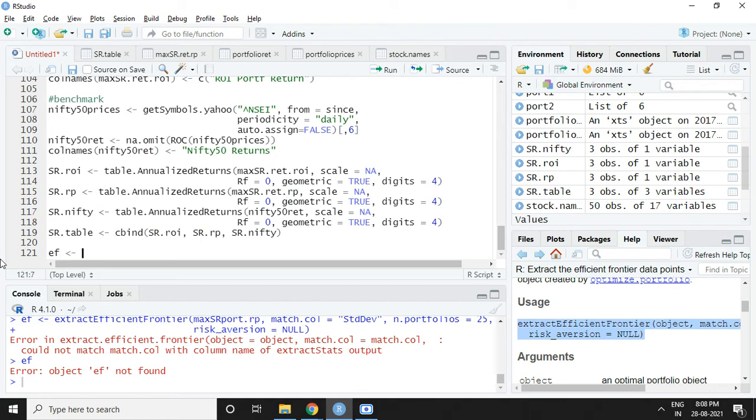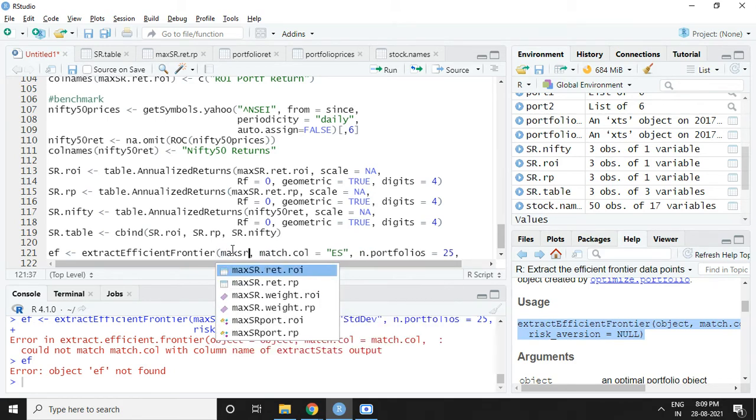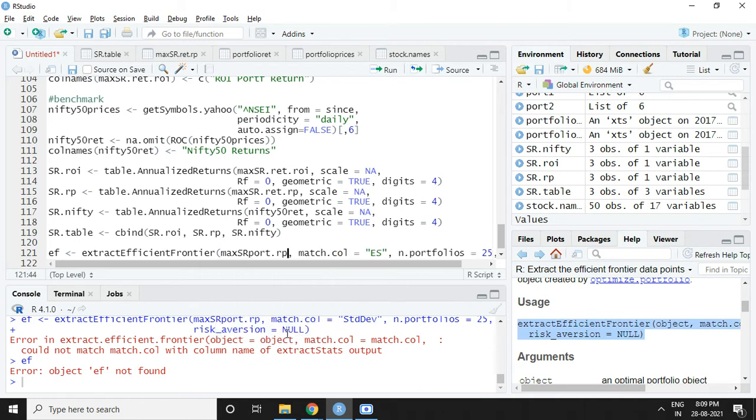Let's introduce one more variable, EF, for the efficient frontier. We'll plot the efficient frontier and let's get the syntax from the help menu. Extract the efficient frontier object would be from SR dot RP, and instead of ES let's set standard deviation.